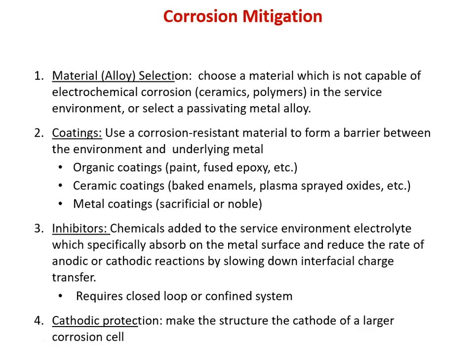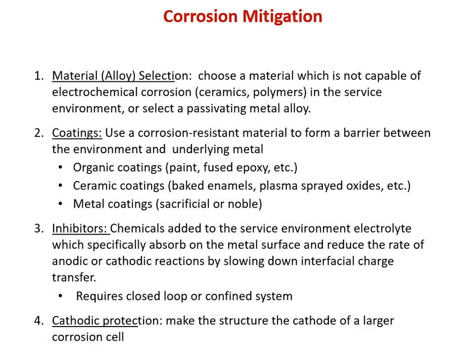We can apply a sacrificial coating. That's what zinc galvanizing does, or aluminum coatings quite often. So we can electroplate or hot dip our steel with a layer of zinc, and then in addition to preventing contact of the corrosive environment with our iron, the zinc will tend to give up electrons which will flow into the iron and protect it. So a zinc galvanized coating is a very effective locally applied version of what we call cathodic protection, because something is applying electrons to our structure and rendering it the cathode, making it the cathode.